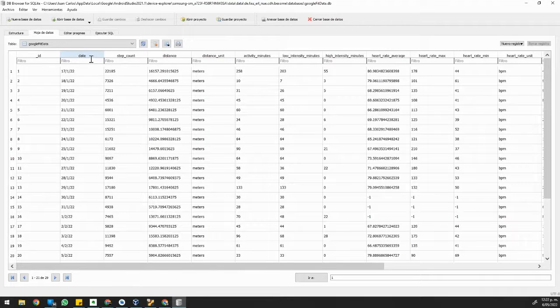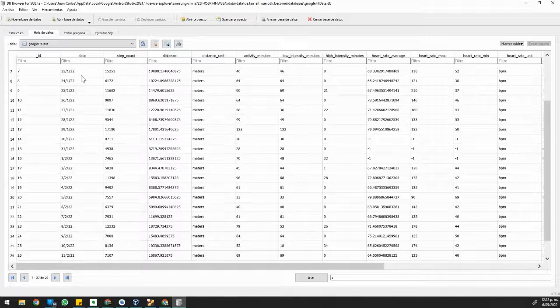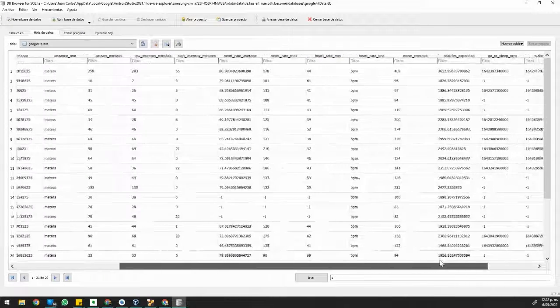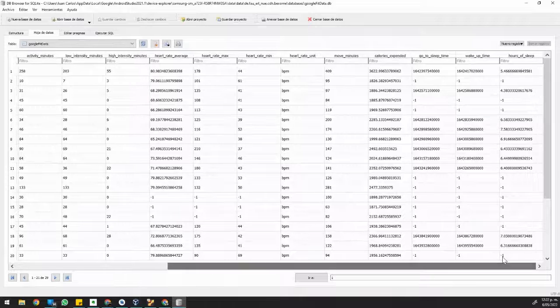So you can see date of when the data was gathered, the step count, distance, activity minutes, low intensity minutes, high intensity minutes, heart rate average, heart rate max and min, move minutes, calories expended, go to sleep time, wake up time, and the hours of sleep.